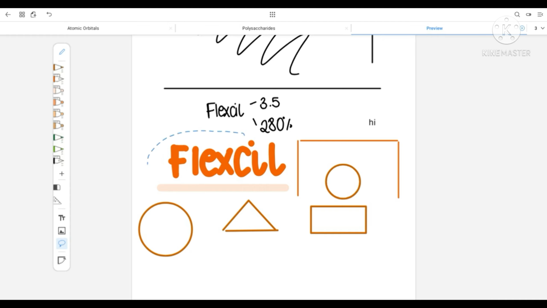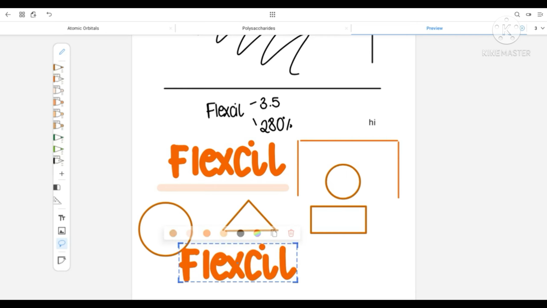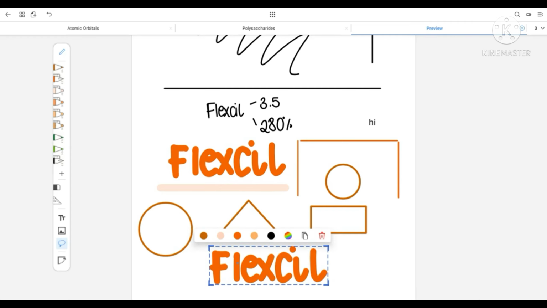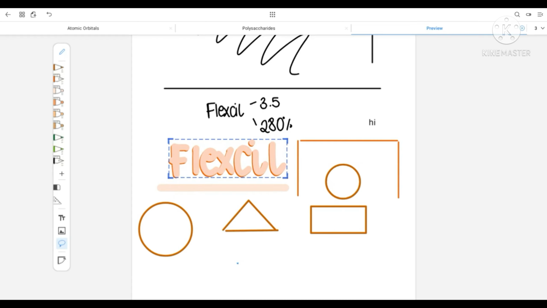and make them different colours. So if I select this Flexcil that I wrote, you can change the colour of it, you can copy and paste it, you can delete it, you can do whatever, which is amazing. So I'm going to copy it here, paste it down, and change the colour to this lighter orange colour, and I could just move it on top of the previous thing, and it's just amazing. That's what I use for my titles. So that is the lasso tool, and I think you also need to have the Flexcil standard plan for that.